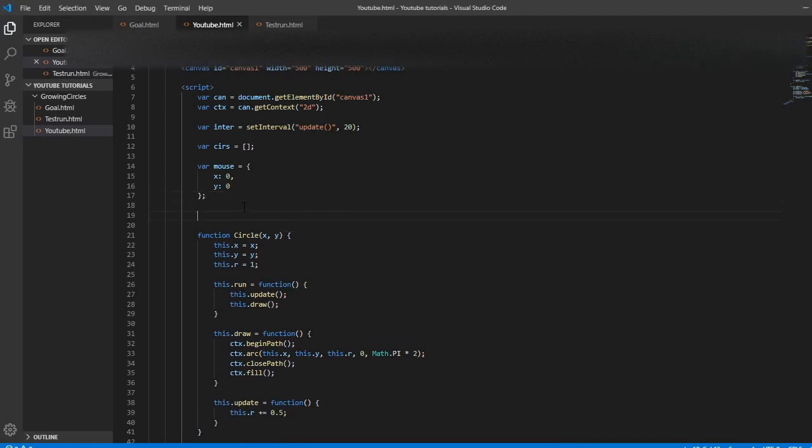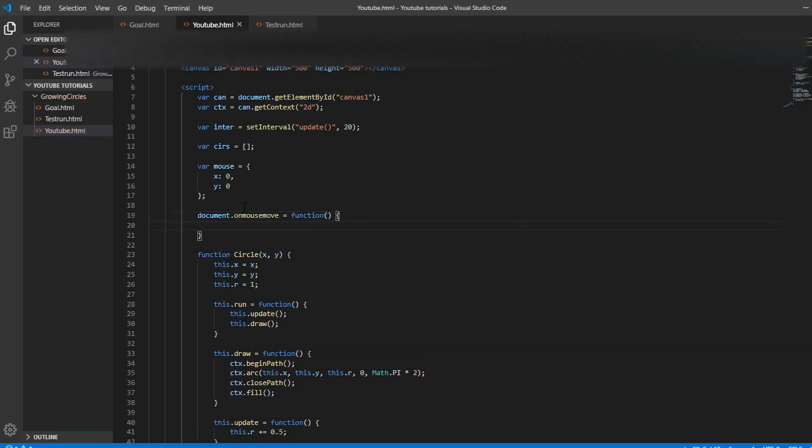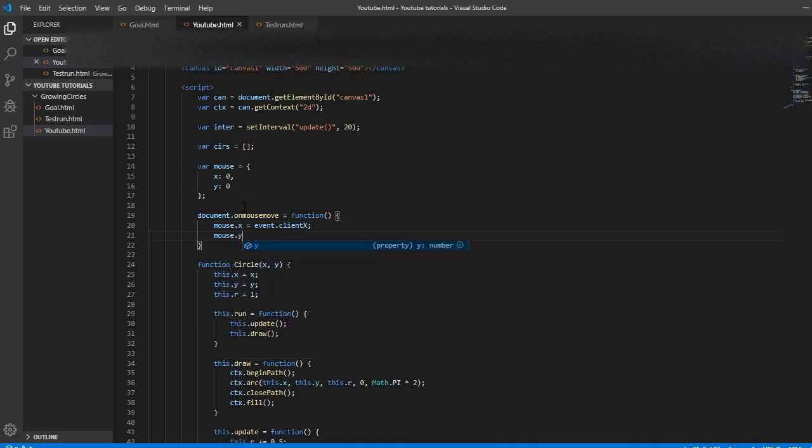So we're going to override a document function. So document.onmousemove equals function. So we're going to want a few things. So mouse.x is equal to event.clientX with an uppercase X. We want to do the same thing for the y.